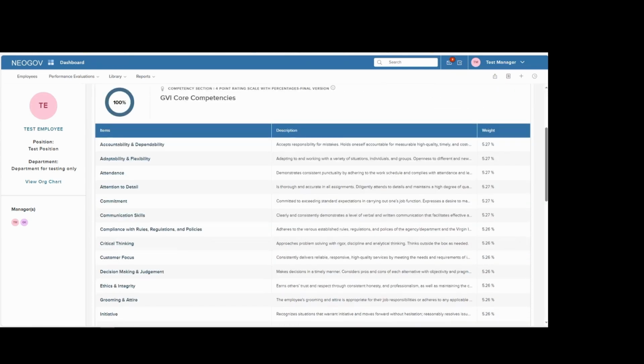The evaluation content page will be different for an employee who also serves as a supervisor, because this page will differ depending on your role. If you are rating a non-supervisor employee, this section will have 19 core competencies and a section titled Employee Narratives.